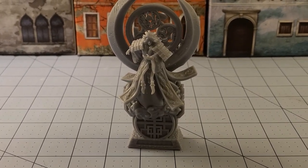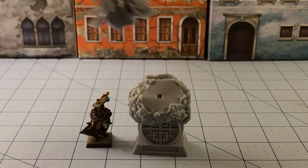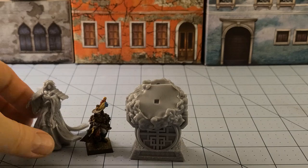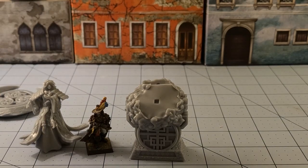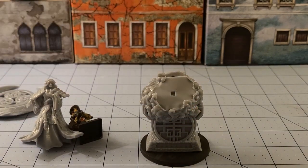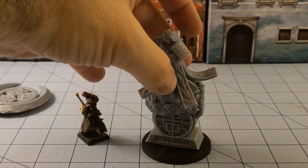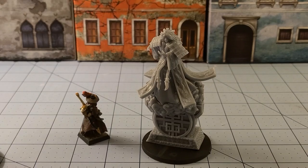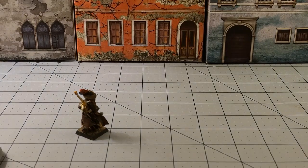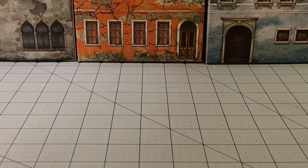I do say display piece because if you put him on the table with just a regular model, you can see that even his human form is going to be quite big when compared to a regular human. Personally, I don't like leaving unfinished hollowed out models on the base by themselves, so I probably will put it on a base. I'm thinking a 50mm base is going to be the right size, and that way he's a little bit more sturdy on the tabletop. Let me get some primer out of the garage and we'll give him a good spray.